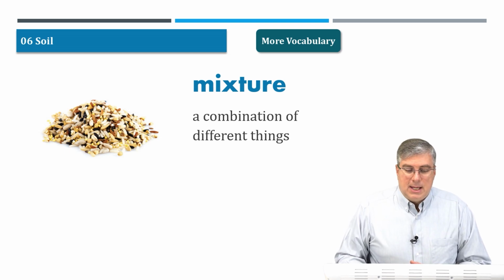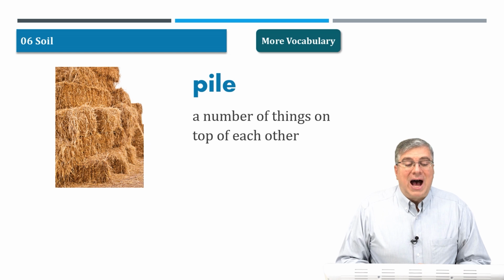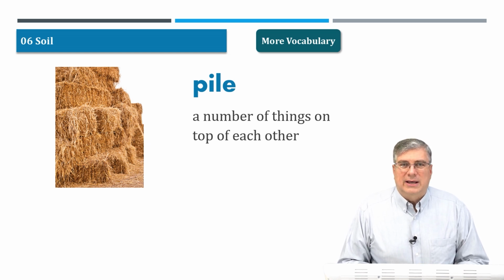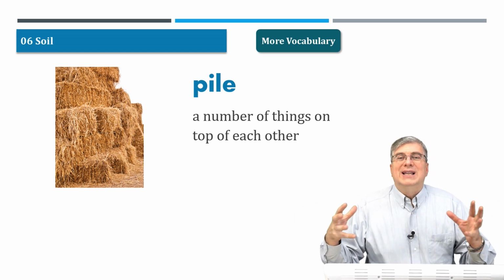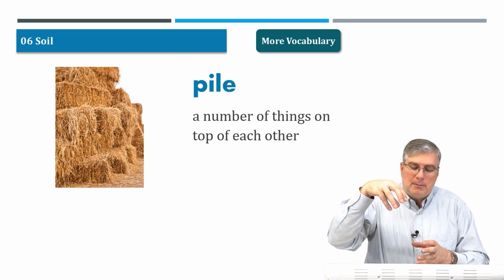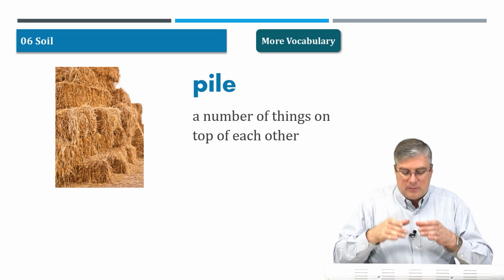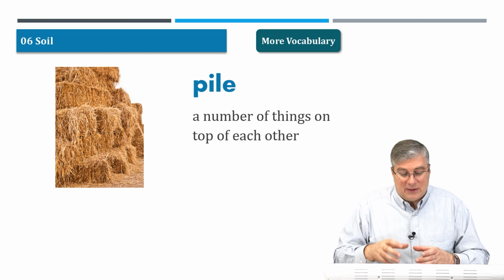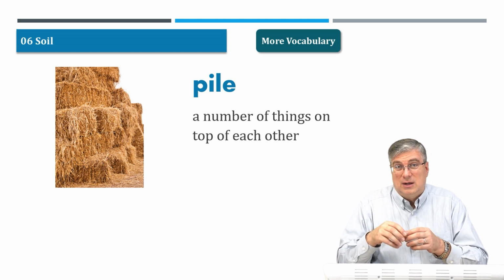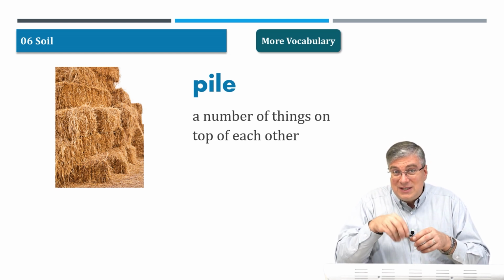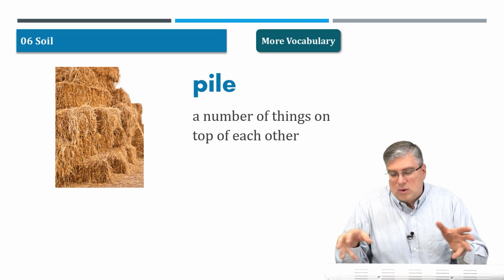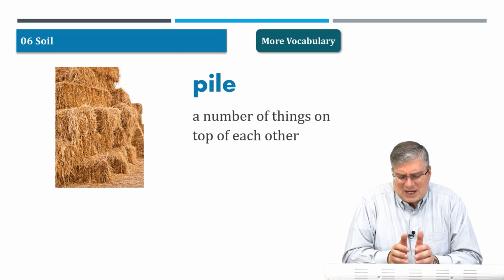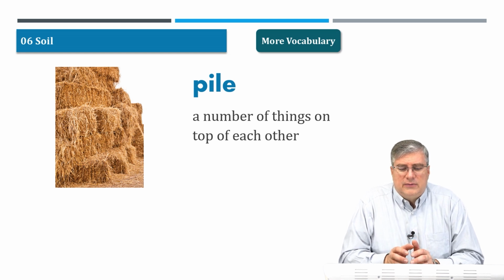Okay. Next we have pile, right? We saw that picture before when we saw collect, right? Collect, you gather. When you gather things together, when you collect them, you probably make a pile of something. And your pile can be very neat and straight if the things that you are collecting are square or easy to build on. If they're not square, if they're round, they kind of roll around like marbles, then you just kind of have a little pile of things.